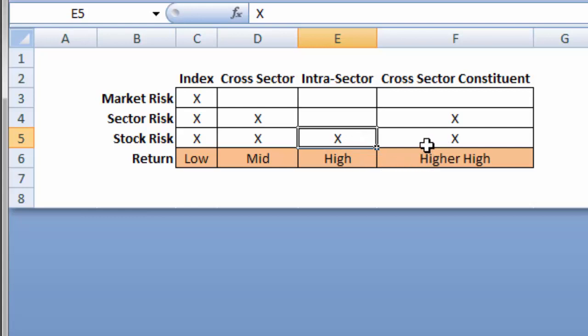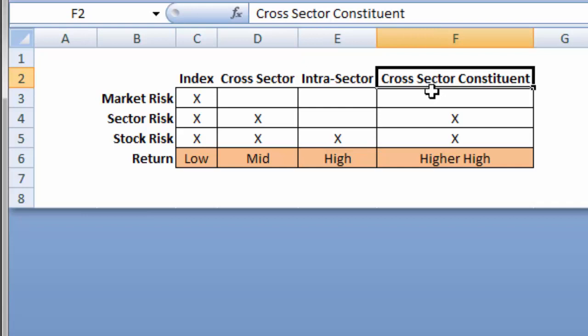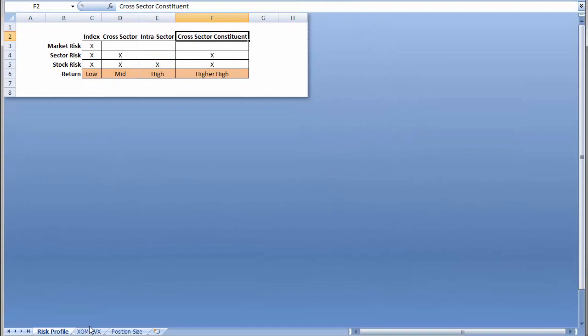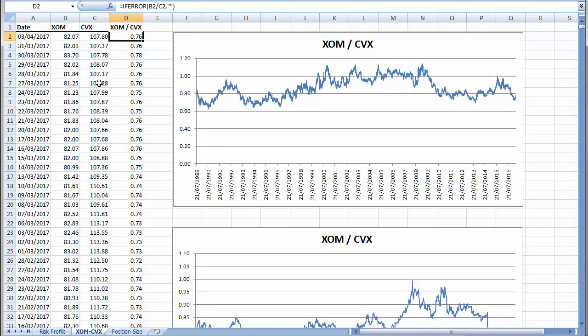If you want to look at a cross-sector constituent spread trade, this is simply buying a stock within one sector and shorting a stock within a completely different sector. An example of that would be going long a stock within consumer discretionary while simultaneously going short a stock within the utility sector. So when you're structuring your spread trades, you need to take a look at the historical relationship between these two companies, and to be able to do that we need to chart it, okay? First things first, we need to obtain the historical data for both Exxon and Chevron, and in order to do that we'll have to jump onto Yahoo Finance.